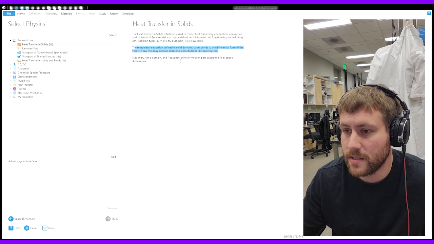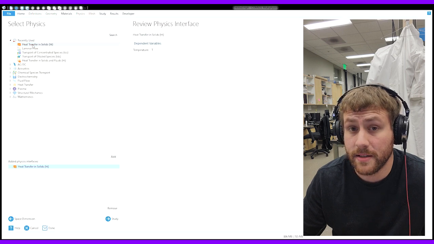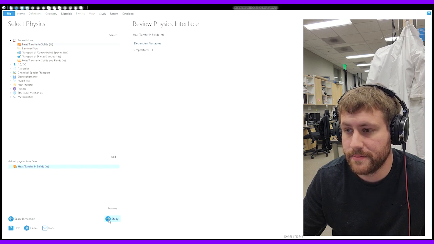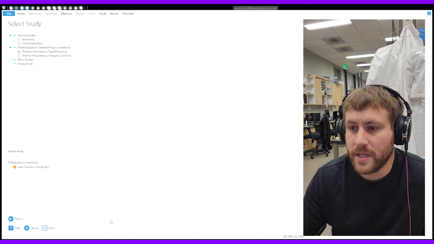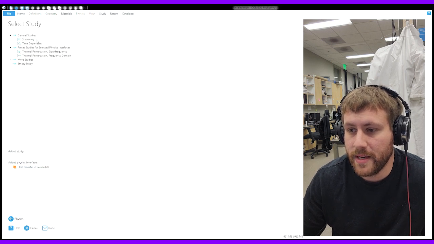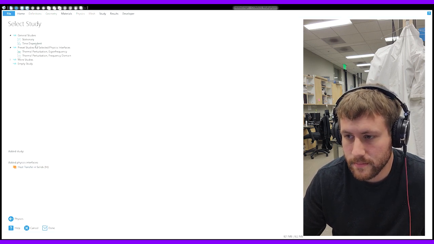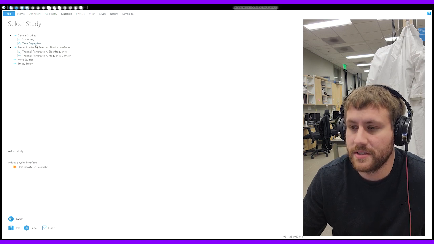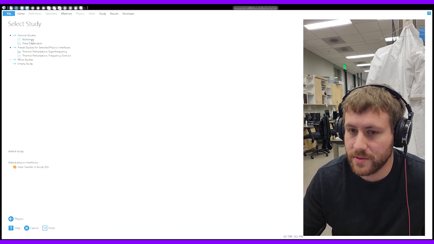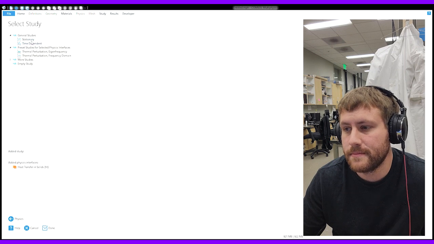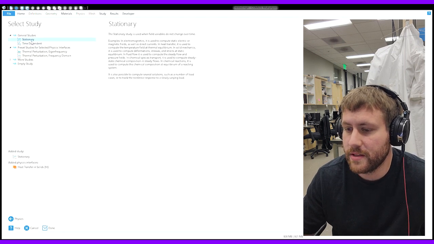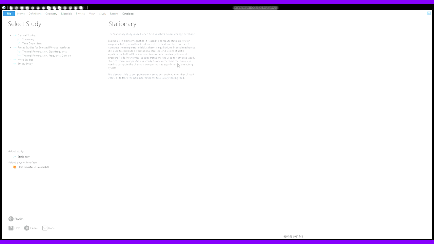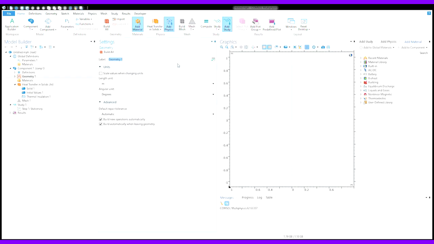So I'm going to double click it until it comes down into the study window and then hit study. We can do stationary or time dependent. For now, I'm going to do stationary, and in recitation we'll do time dependent. Then if you're unsure about anything, it'll come up with a nice helpful tooltip. Cool. So it always opens like this with the geometry tab.